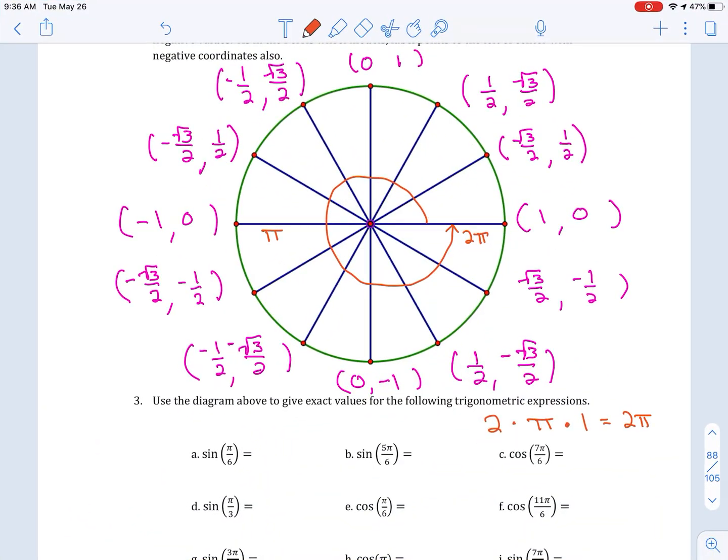Where was I? Okay. Yes, 180 degrees is pi. So what's half of 180 degrees? Well, that'd be 90 degrees. What's half of pi? Half of pi is pi over 2. So that means each 90 degrees on the unit circle is worth pi over 2. Okay, so what would 3 90 degrees equal? Okay, so it'd be, what's pi over 2 plus pi over 2 plus pi over 2.